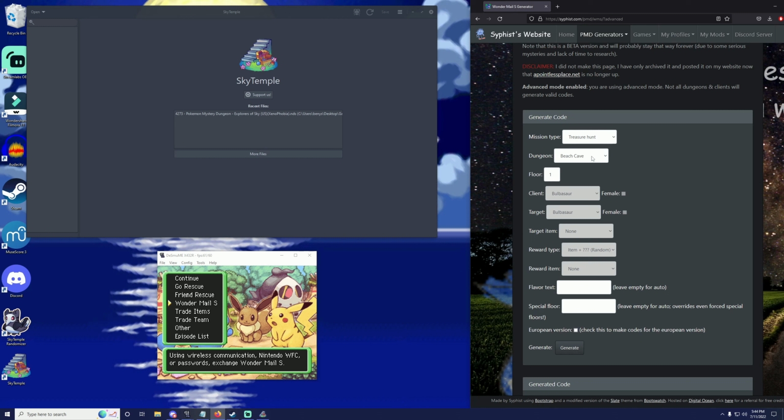Like we did for the last Wondermail video, we're going to set this to floor 1 of Beach Cave. Just super easy to get to, nothing crazy. Now this text box right here for special floor, that is where we insert the floor we would like to happen on the floor we specified. So whatever floor 1 is going to be depends on what we put in this box. Now, let's figure out what we want to put in this box.